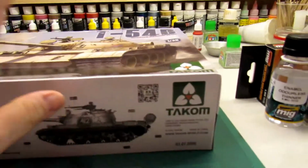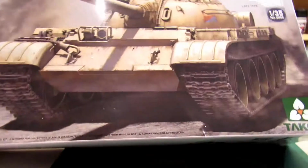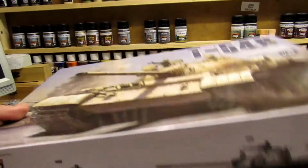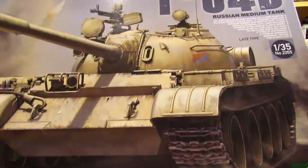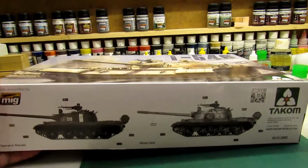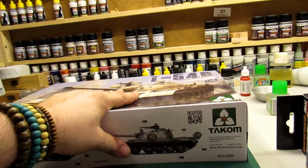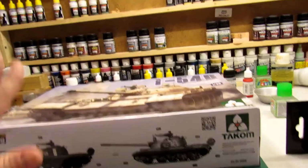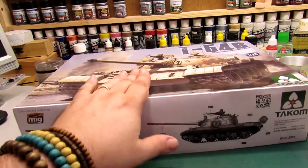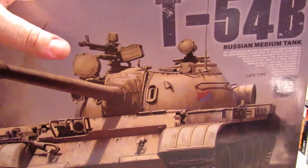This kit is from this year, okay, as you can see here. With this kit I'm going to make a publication for a magazine from a Greek site. They are lovely guys, and I am very excited to make this and publish it in their magazine, okay? This is all going to be this month. I'm going to do all the steps, the build, the paint job, the weathering. I'm always going to be on my live stream videos. You can see all of this, okay?